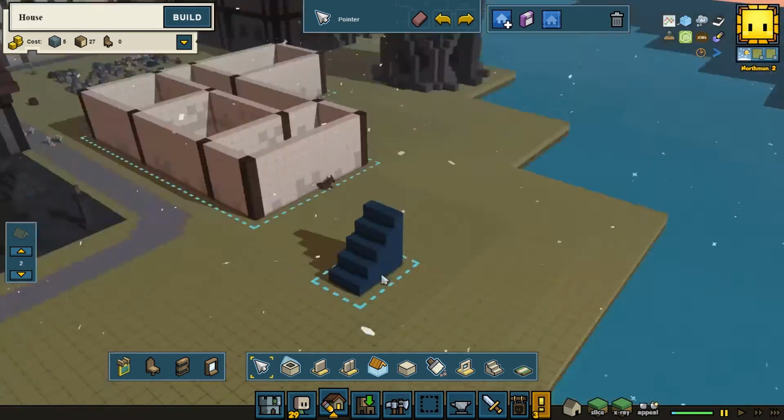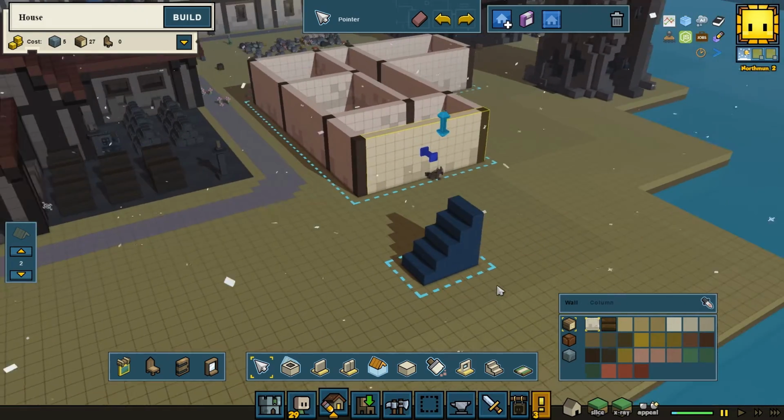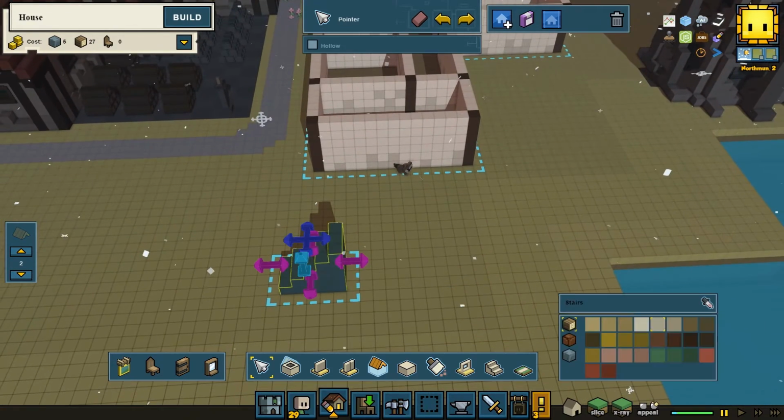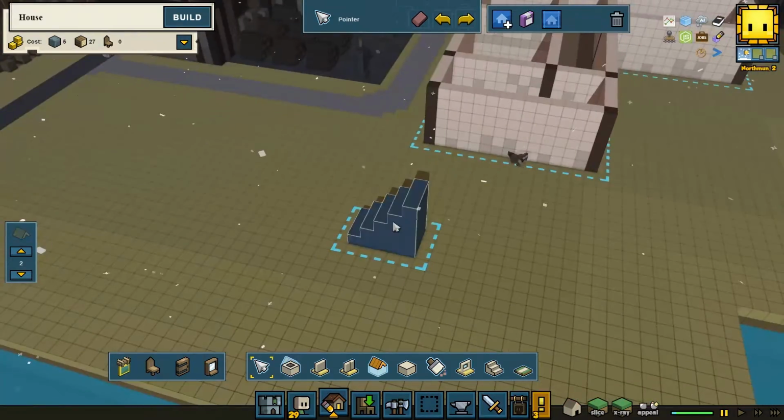Yeah, now it is blue. Ta-da. Does it work for this? Okay, so it works on walls, it doesn't work on stairs. So basically what you can do, you can click on the wall, or even the flooring, and you can change the entire color of the floor. I don't know why it doesn't work for this. That's weird.